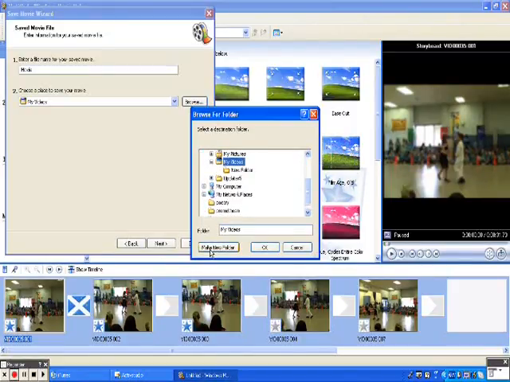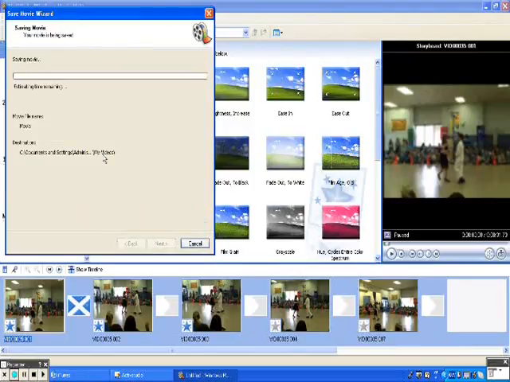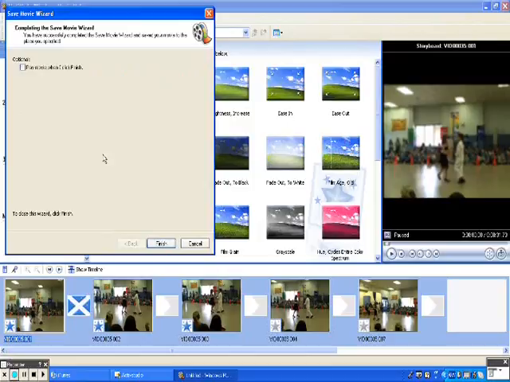And then you would just hit next, and it's going to recommend it to save for the best quality for playback. You just hit next, and it'll save the file. And this can take anywhere from a few seconds to several minutes, depending on the length of the file that you're saving. And then once your movie is saved, you have the option of having it play automatically when you click finish, or you can just close out the wizard and you're done. You've made your video.